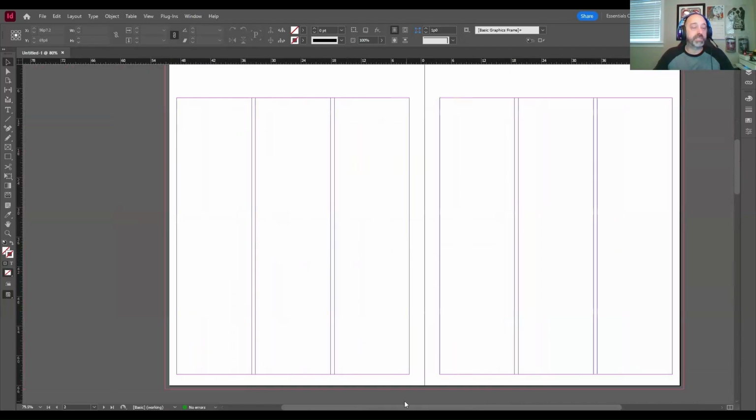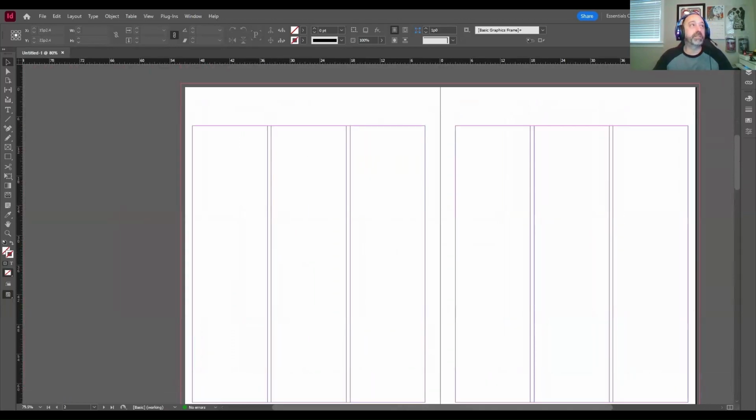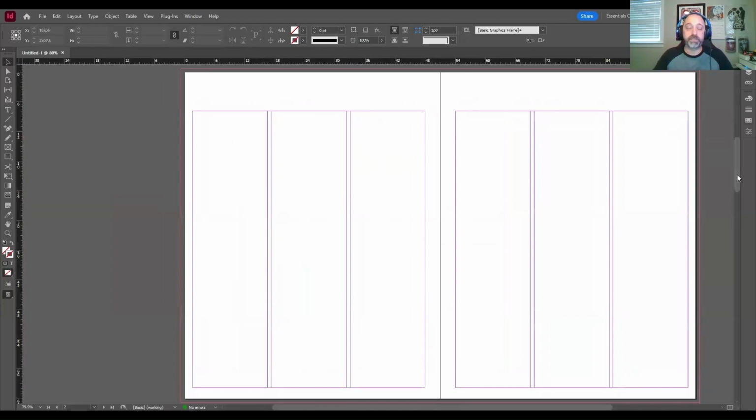If you scroll down just a bit, you're going to notice that there are 2 pages right next to each other. This is called facing pages. Like if you open a book, it's 2 pages that face each other when they're closed. So that's what facing pages references, is having 2 pages that, when you open a book, would be next to each other. So why would we want this?